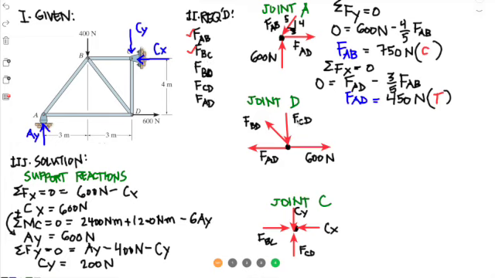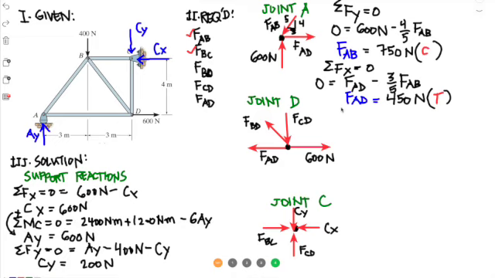So let's go to joint D. FAD is said to be tension, so the assumption for FAD here is correct. So let's not change that for now. We cannot know for sure what is the direction of FCD and FBD, so let's leave the assumption such as this. So let's start by computing. What should we compute? We compute first the one with the least unknowns.